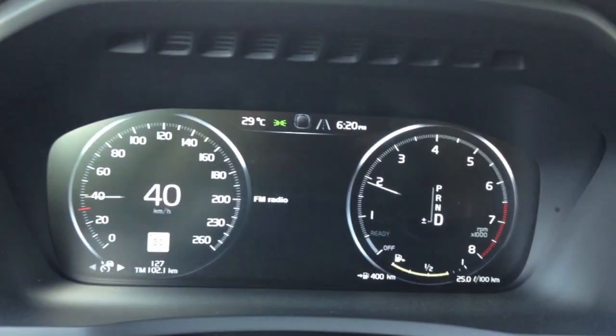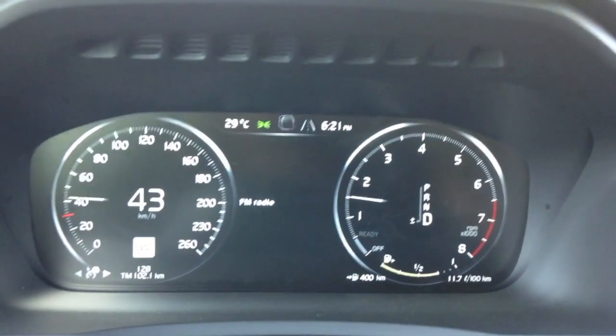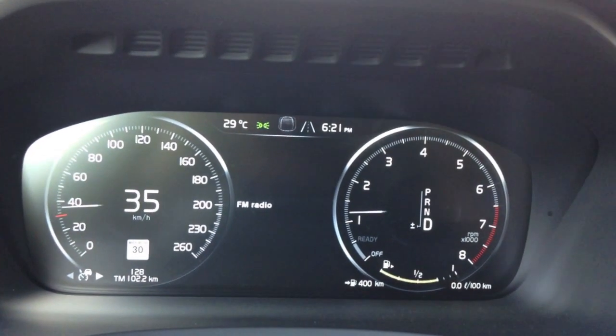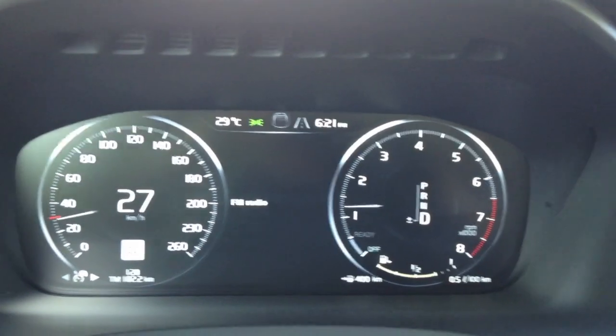They use now an LCD display in front of the driver. It's entirely digital. One thing I love is that when you're driving through school zones or you're driving through the city, the speedometer picks up on the GPS information and tells you what the speed limit is in the area and gives a little ping too if maybe you're getting a little bit too excited and have gone over the speed limit. It says, hey, watch out, this school zone here, 30 kilometers an hour, you might want to back it off. I really like that.